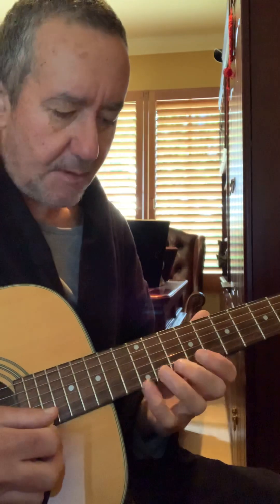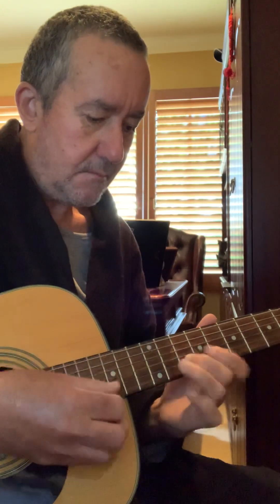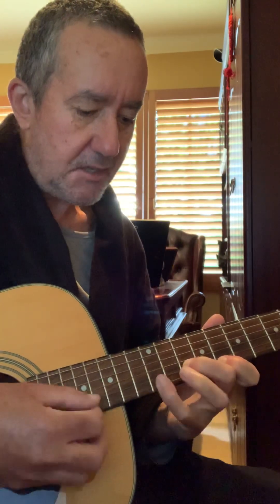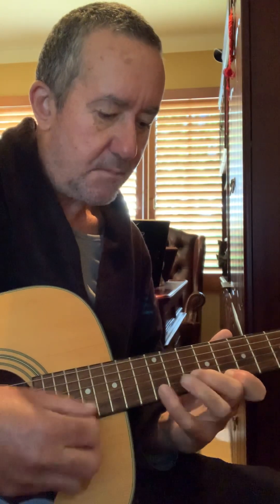I just want to play a few arpeggios for you. If you're like me and you want to learn some new things, arpeggios are broken up chords where you're playing the notes individually. I'm using sweep picking where your picking hand goes in one direction, either down or up. Playing the A minor arpeggio nice and slowly — there's my root, there's my flat third, and there's my perfect fifth. So there's a two-string A minor chord: root, flat third, perfect fifth.